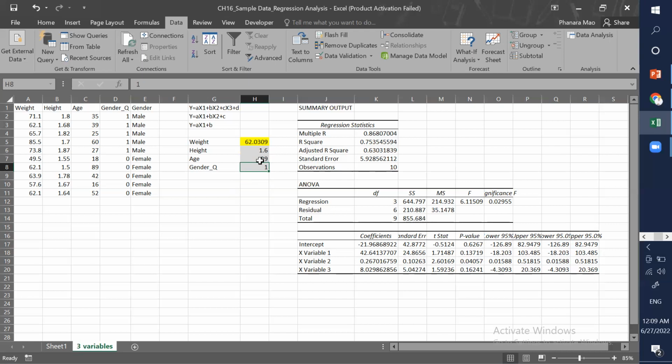That's how regression analysis works. I hope you understand this method and can use it in real life. If you have more data and more observations, you can just put it in and try to predict what's going to happen.